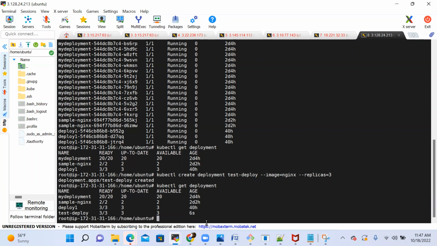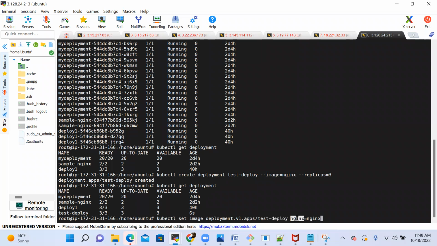Now, what if I want to make an update? Let's say, for example, I want to make an update and change the image. I'll do the command kubectl set image. Now specify deployment. So I'll specify deployment.v1.apps and slash the name of the deployment. And then I'll specify the image I want to change.